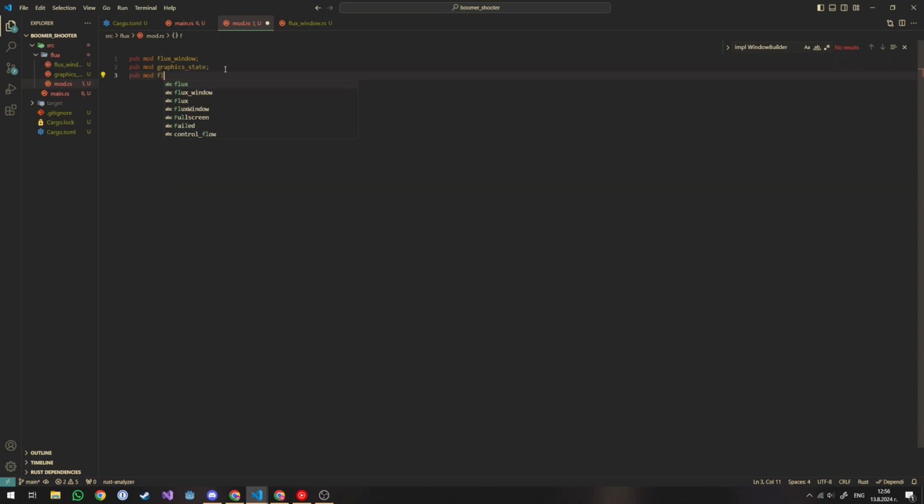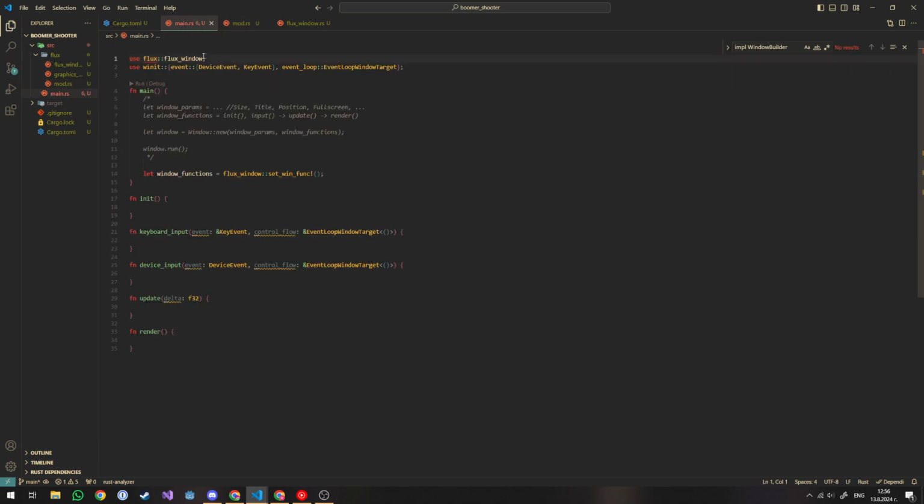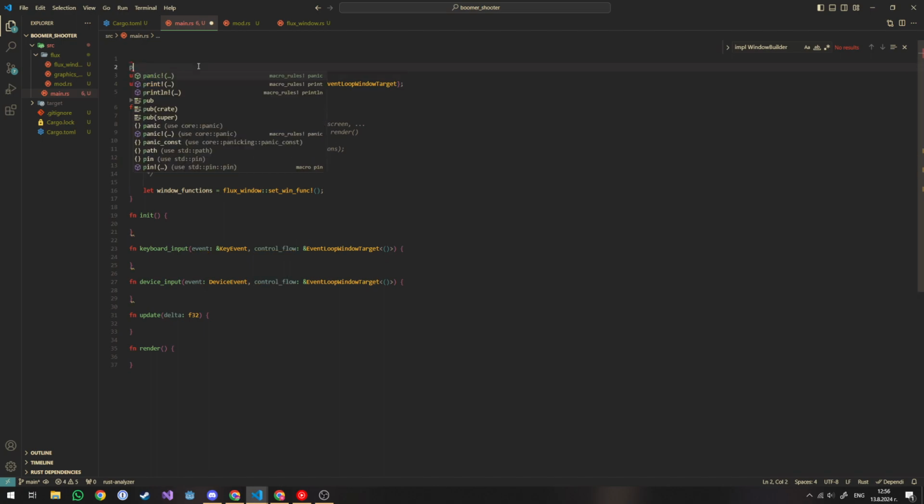Public mod flux, and then do macro, public mod flux.